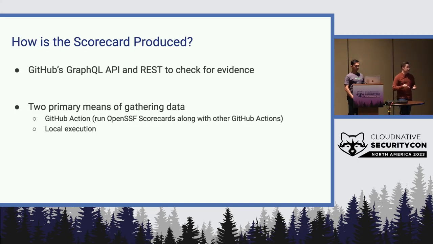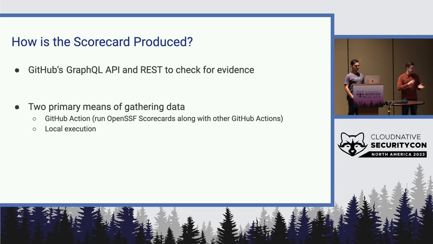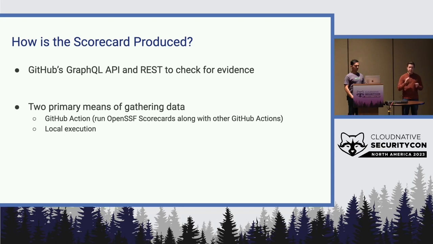So that brings me to: how is a scorecard generated? It's not people manually filling out surveys and trying to score themselves — this is all done programmatically. We're using GitHub's APIs to basically bring that data in and to score it, and we can do that in a couple of different ways. Right now we have a GitHub Action that, if you're an individual project interested in maintaining a scorecard and using that to help inform security decisions, you can run it as just part of every other GitHub Action check. There's also a way to run this as a command line tool — you can run it locally, and it will still call those GitHub APIs to gather data. So there are no manual assertions feeding into it; it's all done programmatically.